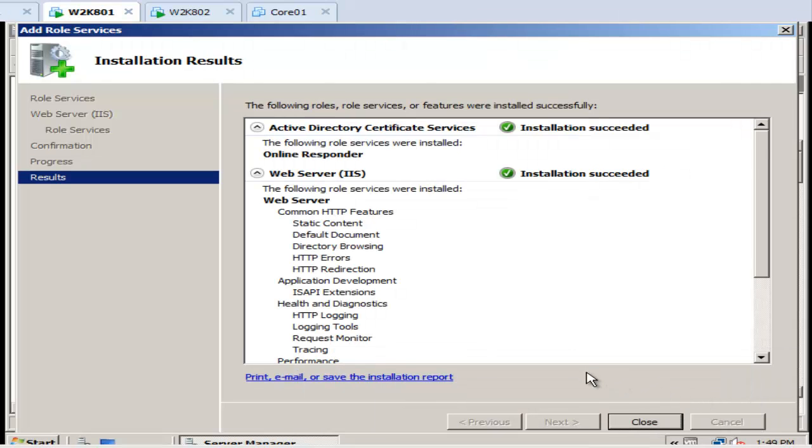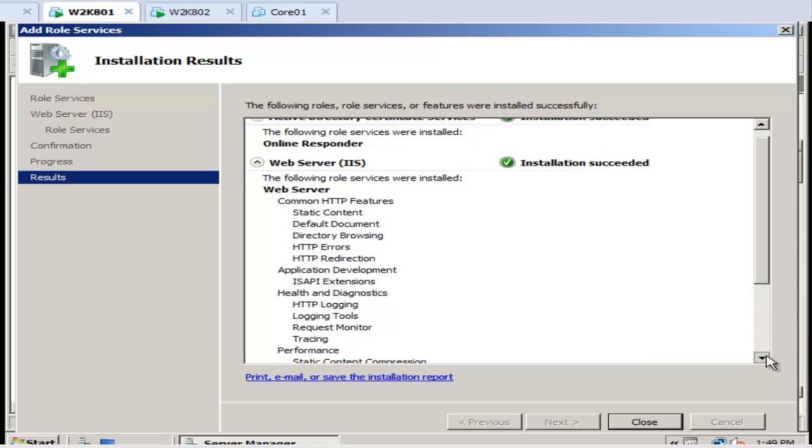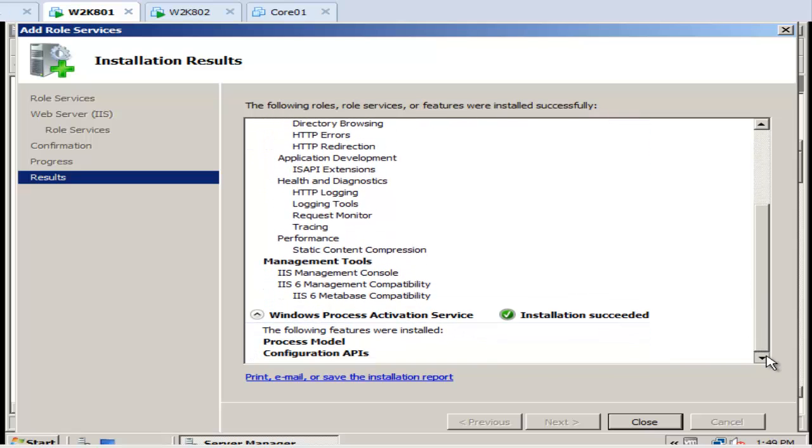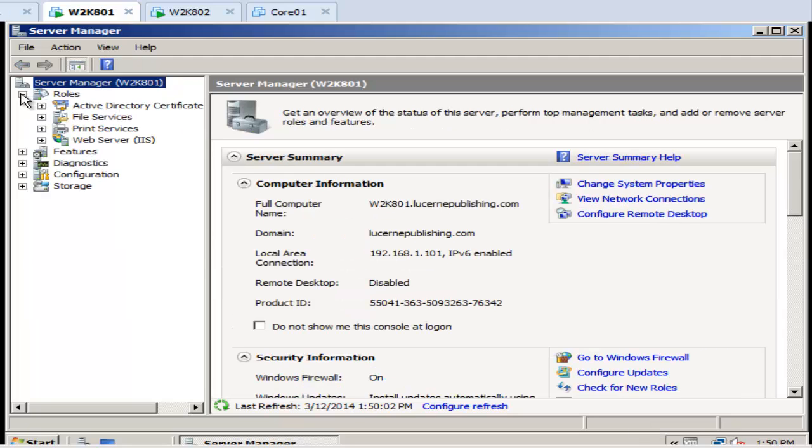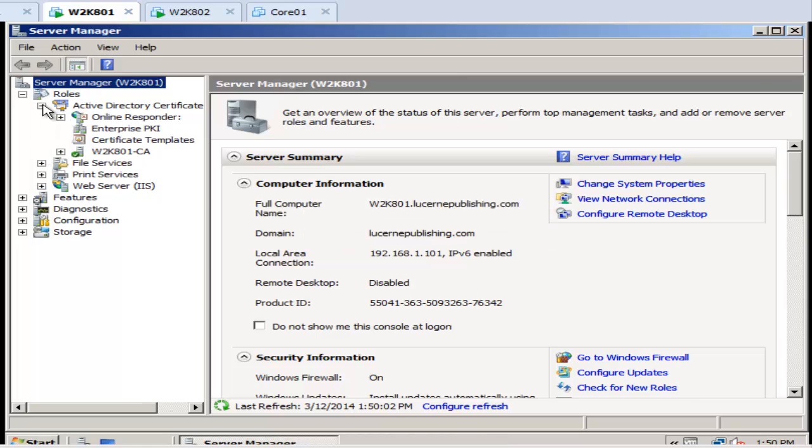We see that the installation has succeeded, and so we will move on. I'm going to drill down to our roles again, to our Active Directory Certificate Services. We're going to open that up, and we see that the online responder is there.